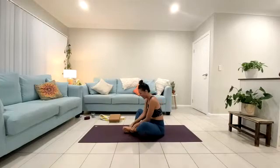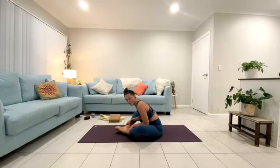Great. Bring the feet into Baddha Konasana, bound angle. Feet coming together. And it's up to you how close. A lot of Aussies are not that flexible, including myself, in abducting our hips. So if you bring your feet further away, you get a little bit more space to come forward and still feel that stretch. The aim is to get those heels touching your pubic bone. So bringing them right in as close as you can while still maintaining strength and straightness in your posture.